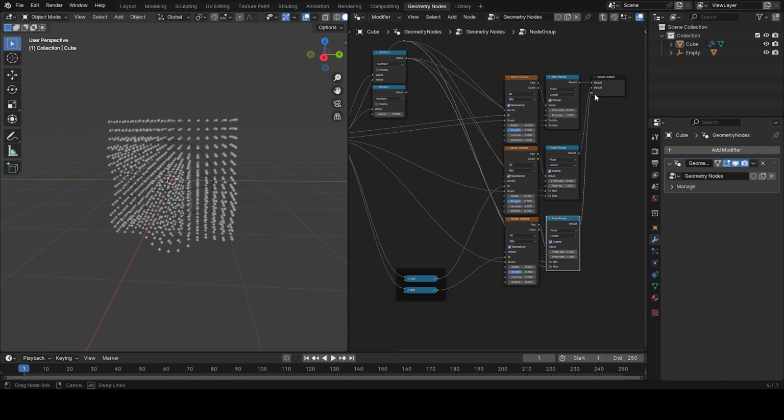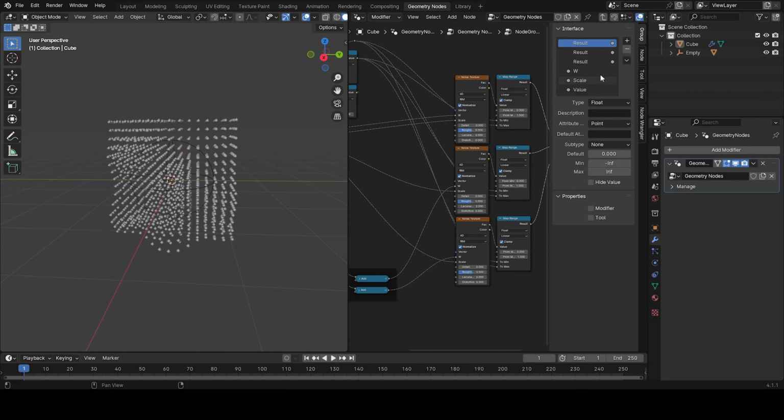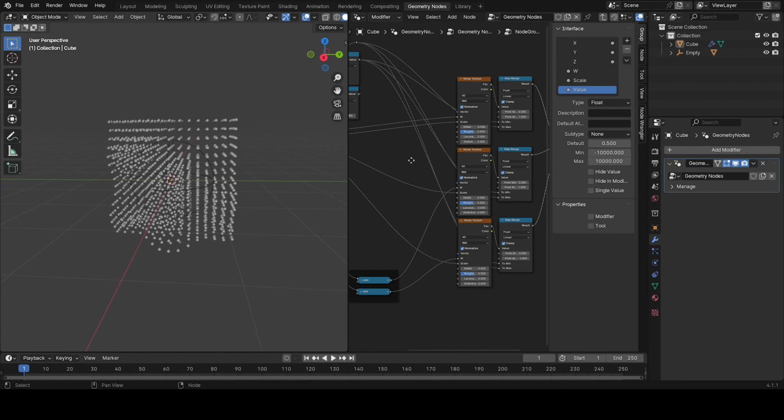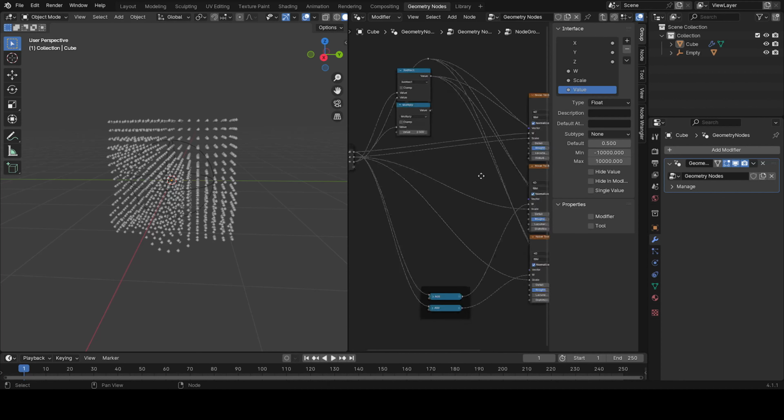So the other map ranges, I'm going to plug out the results over here, and I'm going to press N, and then I'm just going to rename this to X, Y, and then Z, and then this value over here, I think I'm just going to keep it a value. We don't need to change.